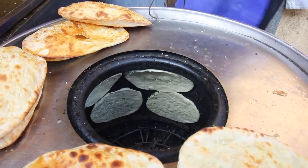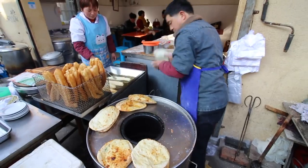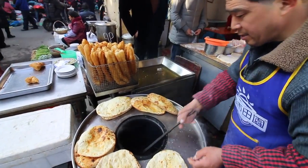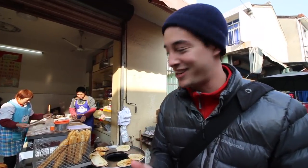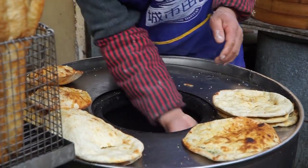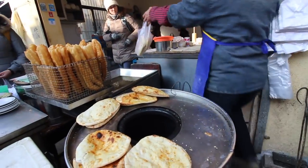So we found a cool looking little spot that's selling some really authentic Chinese breakfast items. They've got all kinds of things, but the one thing that caught my eye was the da bing, which is a kind of baked bun that's stuffed with pork fat. So we just went into the shop. He's making them by hand. He takes the dough and fills it with just green onions and then pork fat. So this should be pretty juicy, and then he's baking them in this sort of tandoor oven, and he uses this big long utensil to dig them out of there. They smell really, really good, and there's a lot of locals trying these out, so we're gonna get one, try it for ourselves.